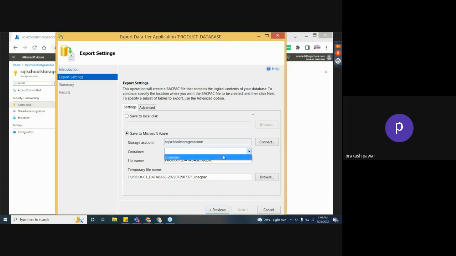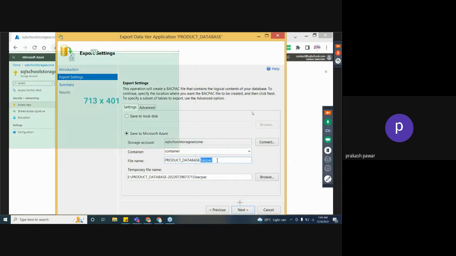Select the container. We need to get the container automatically. One file would be auto-generated with your database name, extension BACPAC.